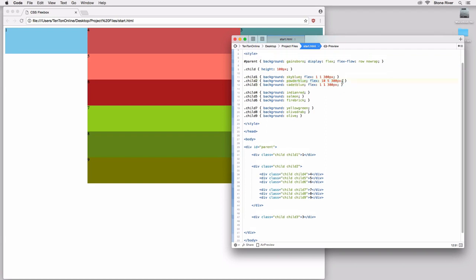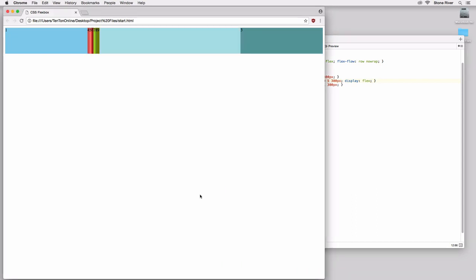And here's what I'm going to do. I'm simply going to write display: flex, just like we saw way back at the beginning of this course. This is how we establish a parent Flex container, right? I'm going to save up my code, head back over to the browser and refresh.